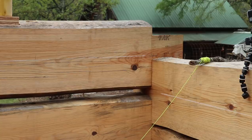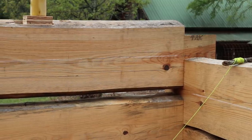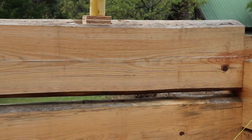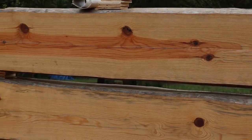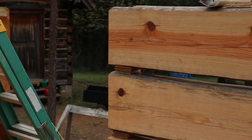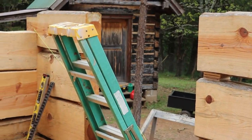Okay, we've got A wall logs up here, the right and the left. We're looking at A wall round four on the right piece, before AR. And I'm not sure you can see it, but I snapped another white center line on that. The rain had washed the other one off, although I still had my penciled-in lines there. And there's 4AL on the other side of the ladder.